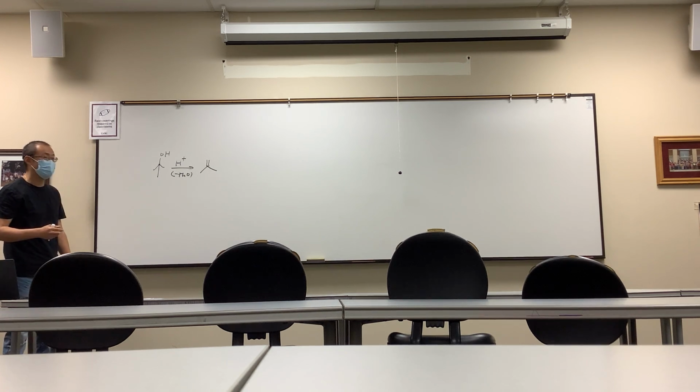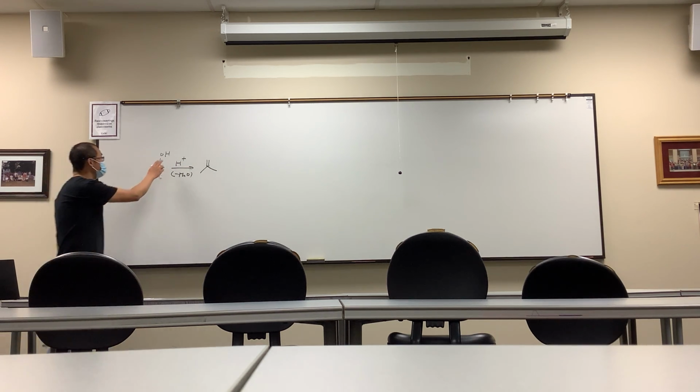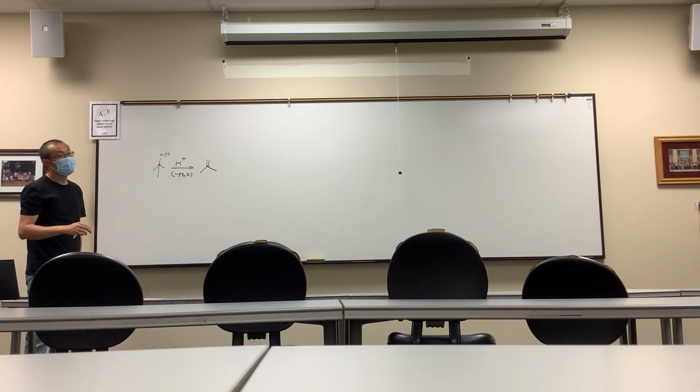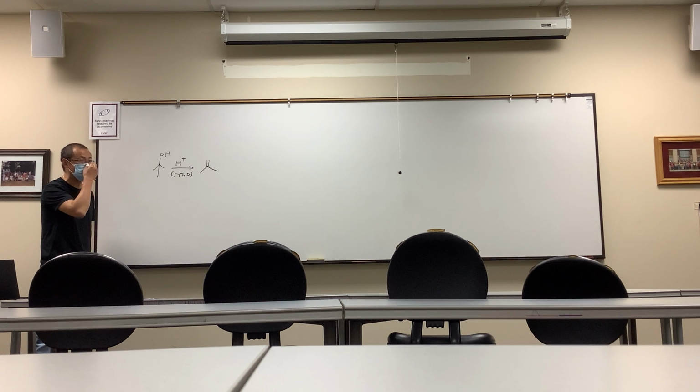But what is the mechanism? Under acidic condition, if we want to take an OH away, we know OH is never a leaving group. We did learn elimination, by the way. Elimination can either be E1 or E2. Do you think it happens via E1 or E2? E1. Why? Because we don't have a strong base. This is even under acidic condition. So it is E1, not E2. Again, E2 we need a strong base.